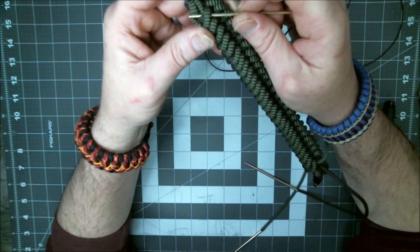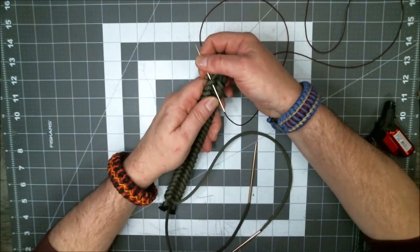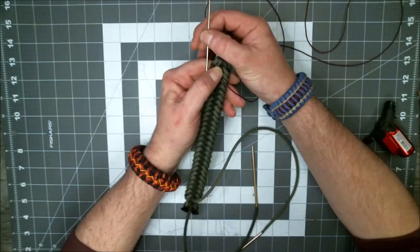And I got a callus on my hand right here from doing this. Okay. Now, we're going to pull it through, or push it through. Like I always say, once you get it through there to that point, reach up there and press back down on it, so you close that hole you created. That way there's some resistance.